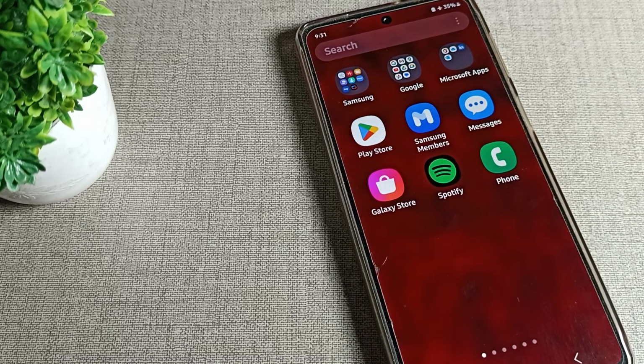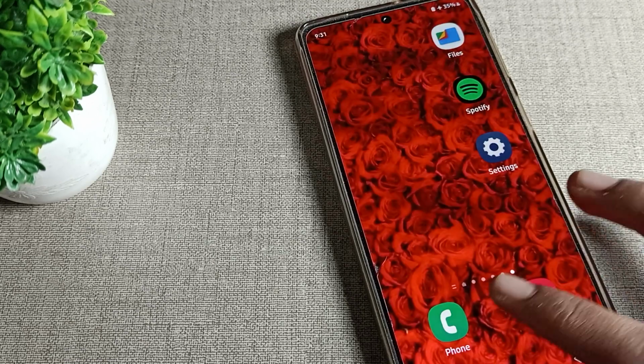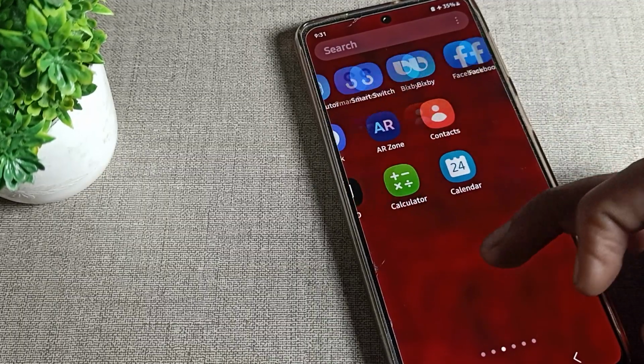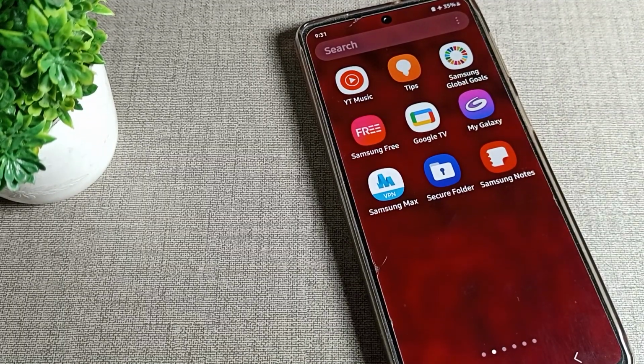Today friends, we are going to talk about Samsung phone settings, and today's video title is flight mode. How can we turn it off from phone settings? Friends, if you don't want to use the flight mode setting on your Samsung phone, how can you turn it off from your phone settings? Today friends, I will show you.